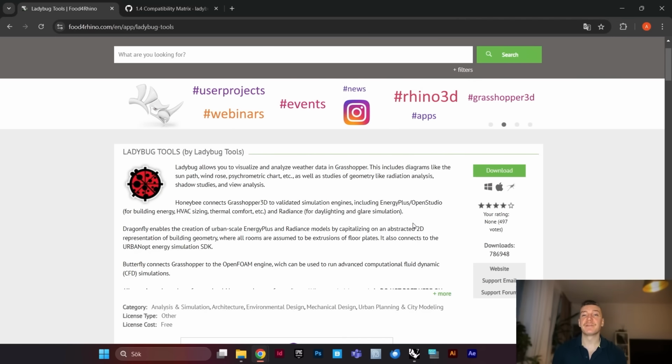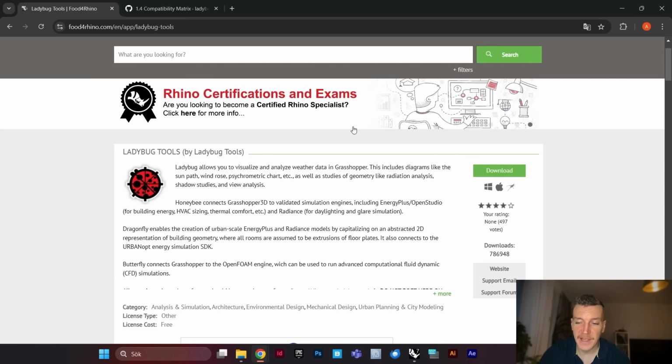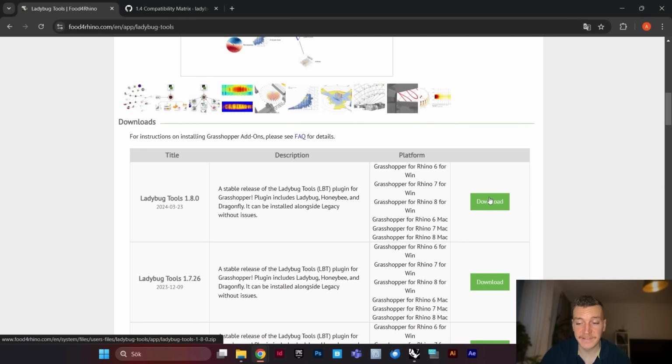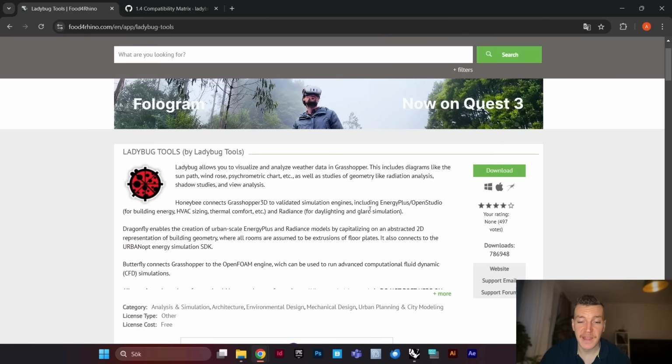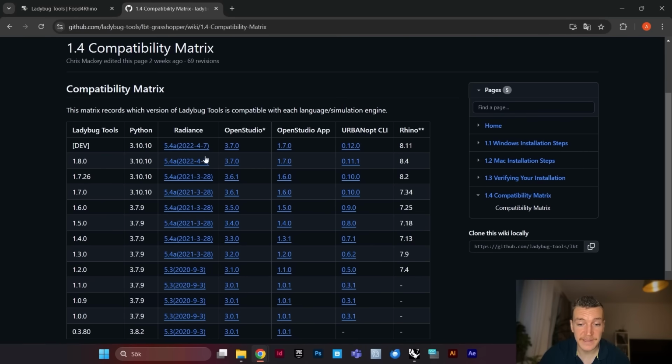Before we jump into Grasshopper, make sure you have the Ladybug plugins installed. You find them here in Food4Rhino. You simply download the version that you want. I would recommend downloading the latest version. And also make sure you have these tools that are compatible with the version of Ladybug that you install.